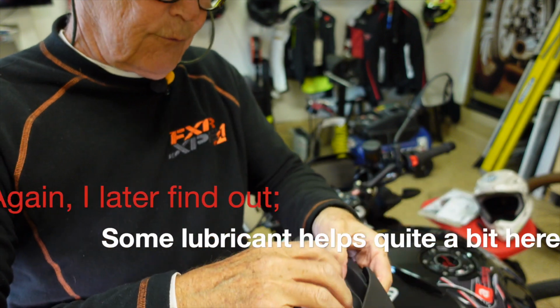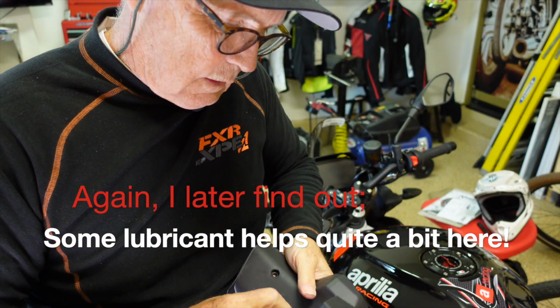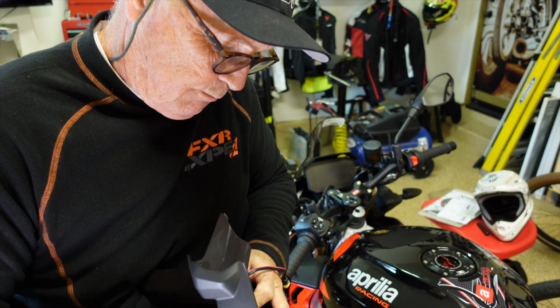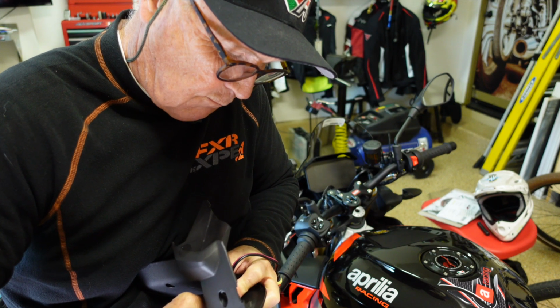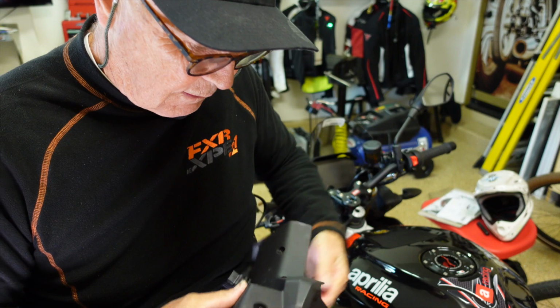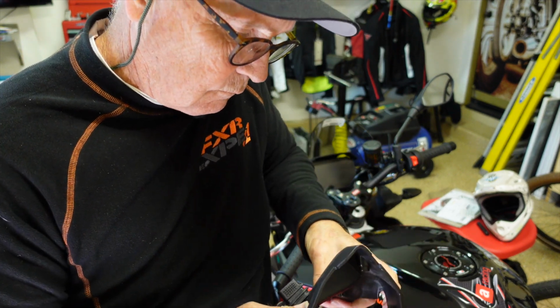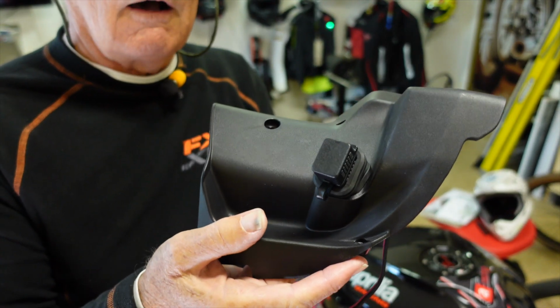Get this part through. I'm not going to be able to see all this. Boy, this just barely seems large enough to press that baby through there, but you've got to poke it through. Let me continue to work on that off camera.